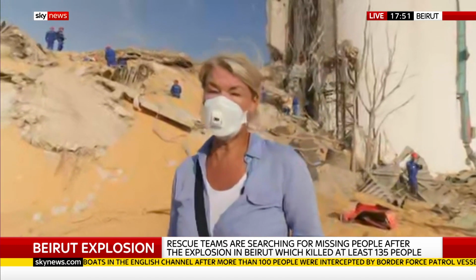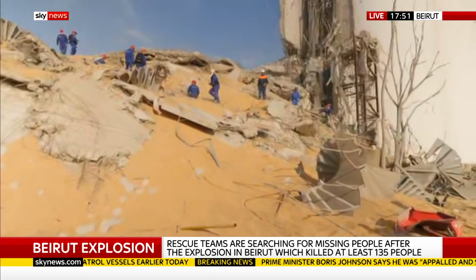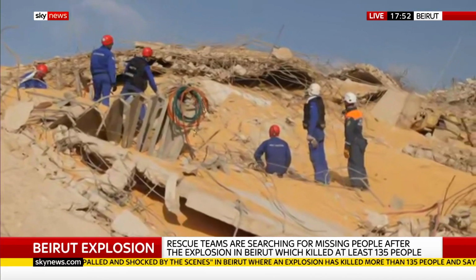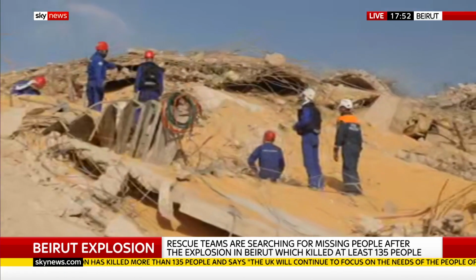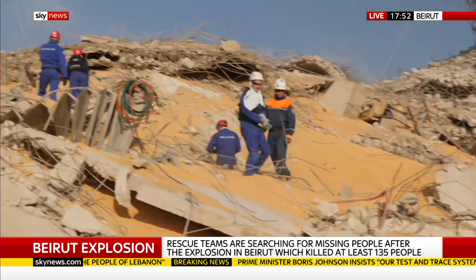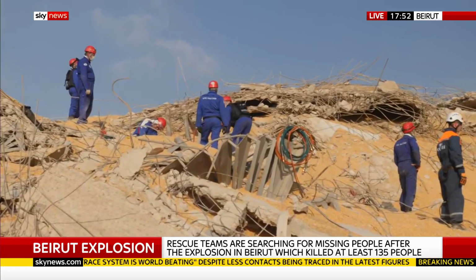And of course that is going to raise serious questions about what happens to that money because of the criticisms of corruption in this country. But why don't you just take a look at the scene, and I'll leave you with these pictures showing the Russian search and rescue team looking desperately still. It's going to be some miracle if they find anyone alive at this late stage. It's been a good 2 days now, but they aren't giving up hope because of the information that they've received that there is an underground compartment, an underground chamber, which they hope against hope that somehow people were in and have somehow survived this tragedy.